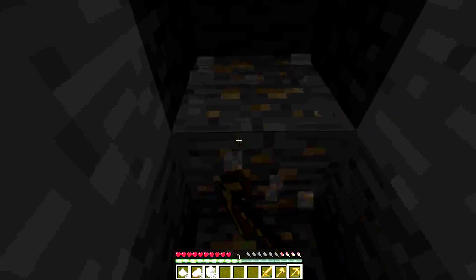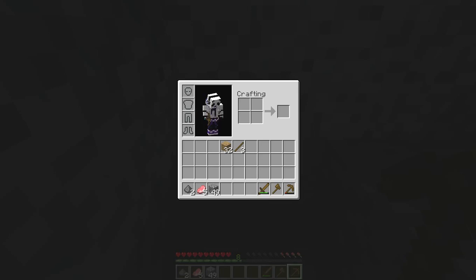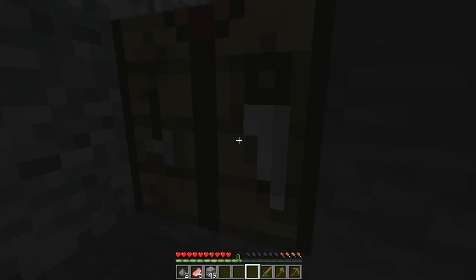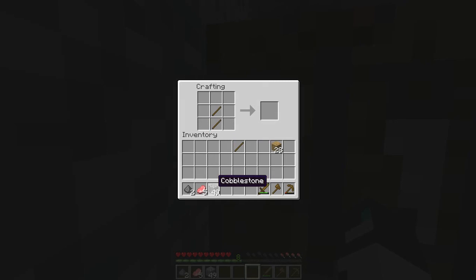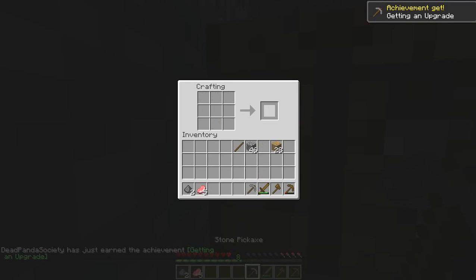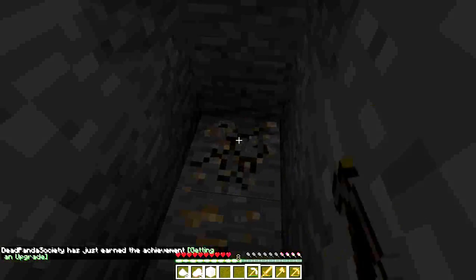Ooh, okay, I found some iron. Wait, we can't even do iron. I should just run upstairs, but you know what? I don't have that much patience. Okay, let's throw this right up here. We gotta hit here. That wasn't exactly what I was looking for, but it is a good thing to have.